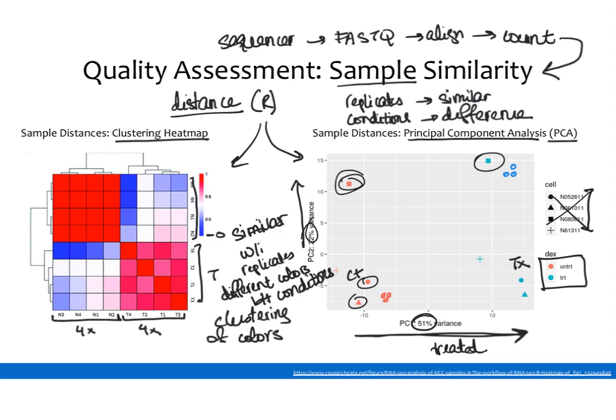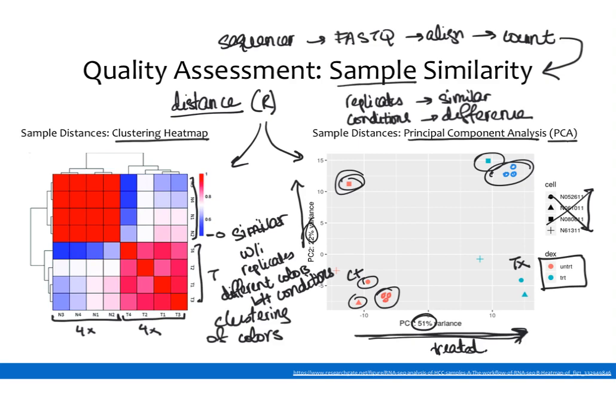This clustering can give you, in a way, only 1 measure of difference because you're really just looking at color change. But PCAs can be done in 2, 3, 4, 5 dimensions, and you can really see: do these cluster across all of the different dimensions, or are there things that create change? If I look at multiple dimensions, do I see that there are changes depending on the dimension I look at? So this is useful in general because it creates a nice visualization. And if I had perfect replicates, I might see visualizations like this, but it's also useful when you have multiple conditions you're looking at.